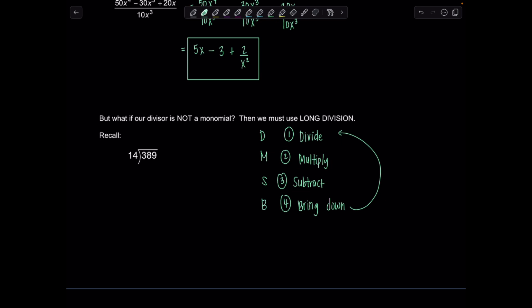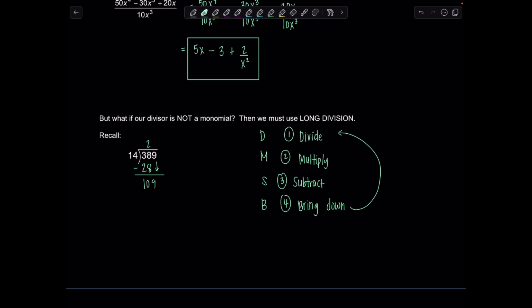All right, so let's just see how this works. We have 14 divided into 389. I'm not going to look at all of 389. I'm just focusing on 14 divided into 38. So 14 goes into 38 twice. That's step 1. Then step 2, I multiply. I multiply 14 by 2, and I list that underneath. So 14 times 2, that's 28. Now it's time for step 3, we subtract. So 38 minus 28, that's 10. And then last step 4, I bring down the 9.